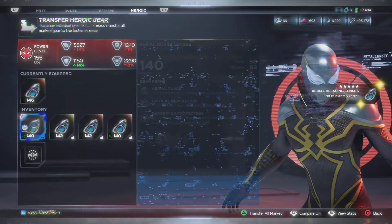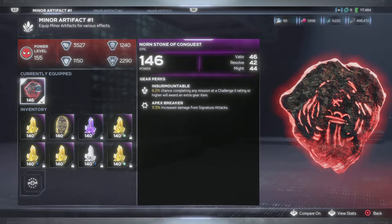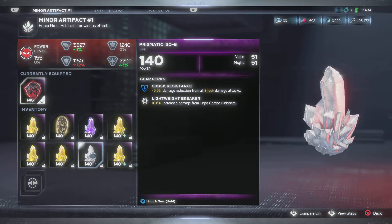Okay, we're going to the minor artifacts. I'm rocking the Nornstone of Conquest - Valor, Resolve, and Might. Increases damage from signature attacks. The first one is the insurmountable - chance of completing any mission at challenge 2 rating or higher will reward an extra gear item. Yes sir, and it actually does work. You'd be surprised getting the extra minor artifact that's epic - it's actually good. This is how I got this one, come to think of it - I got this from the vendor, Pacific Outpost, and then I used it on a mission and got this one right here. Got the Valor of Might one - it's actually pretty good, just takes it out of my health, don't like it.